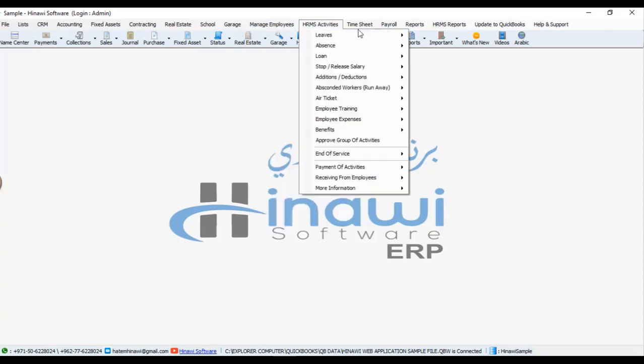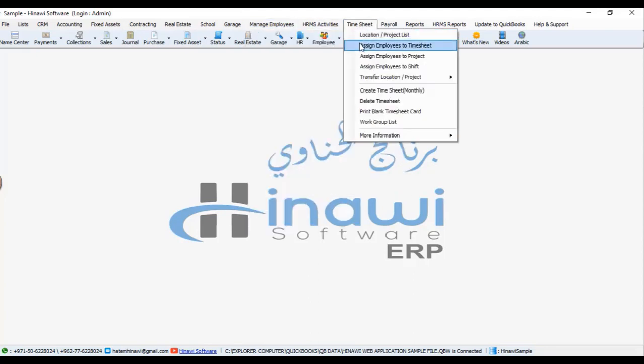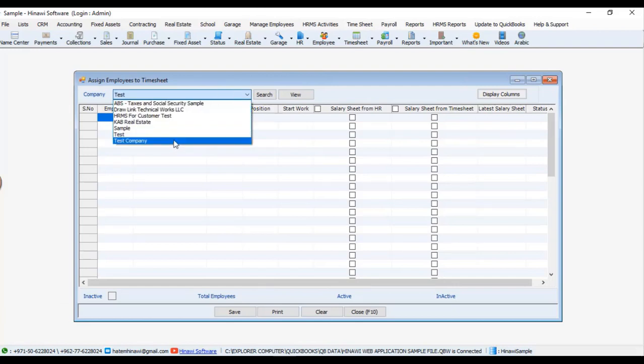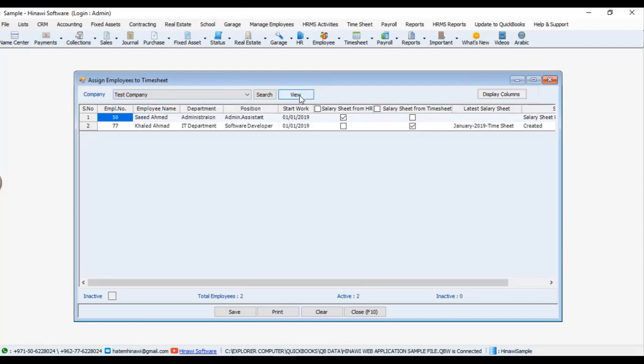We also have assigning employees to timesheet. Let's say we want to choose this company, view. Okay, so it shows us here that the employees for this company which we have selected are 2 employees. One is assigned to be calculated salary sheet from HR and one as timesheet.